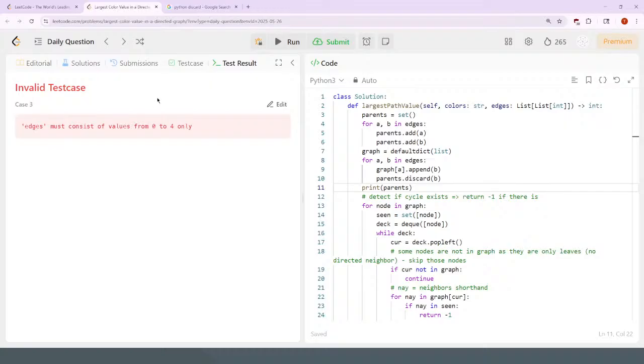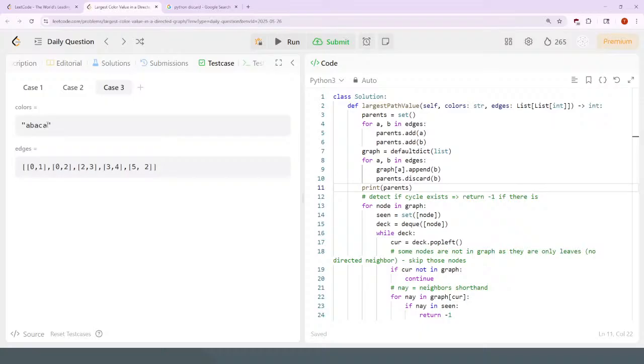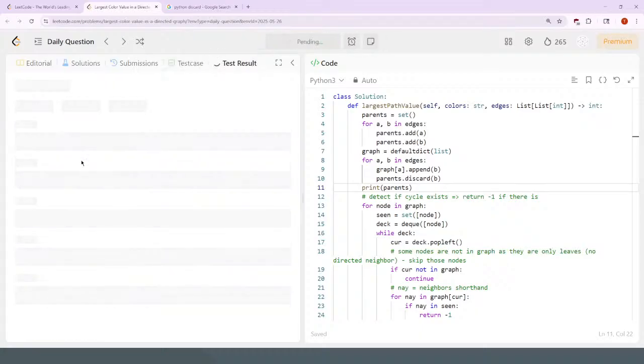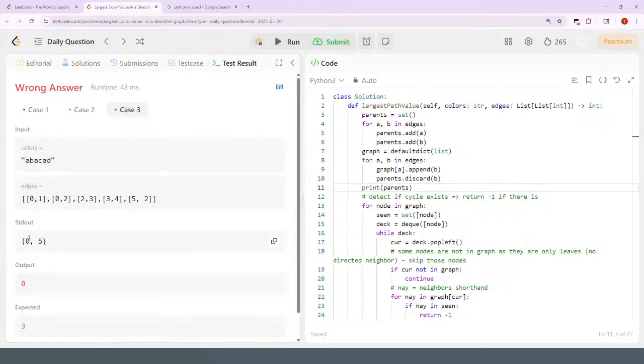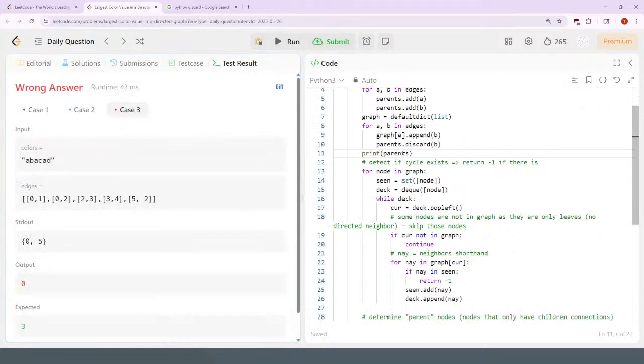Edges must consist of only values from 0 to 4, because 5 doesn't have a color. Okay, so the parents were 0 and 5, that's right.